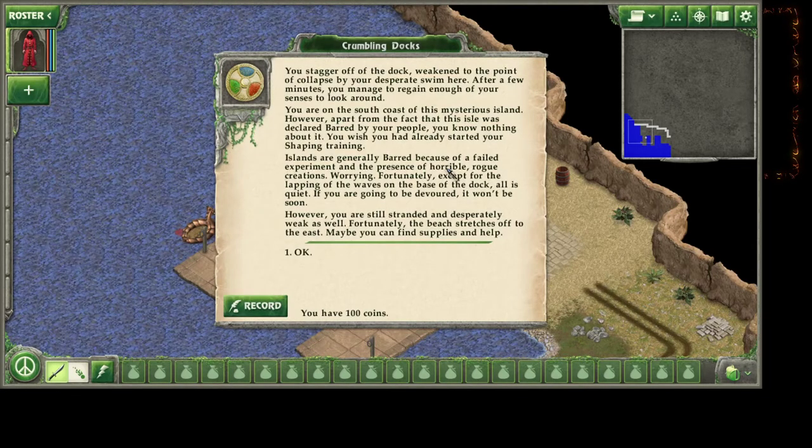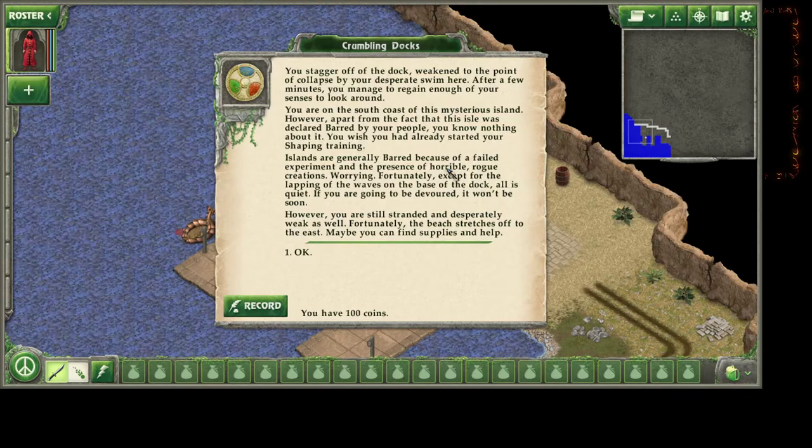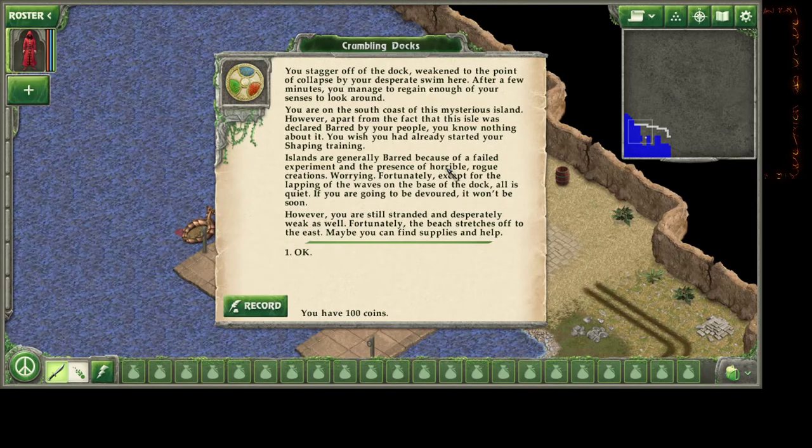You stagger off the dock, weakened to the point of collapse, but you're alive after your desperate swim here. After a few minutes, you manage to regain enough of your senses to look around. You are on the south coast of the mysterious island. However, apart from the fact that this isle was declared barred by your people, you know nothing about it. You wish you had started your shaping training earlier. The islands are generally barred because of failed experiments and the presence of horrible rogue creations.